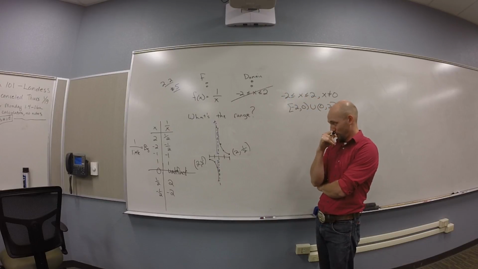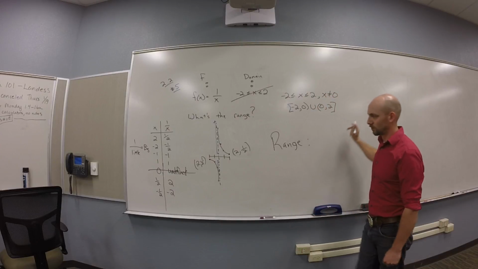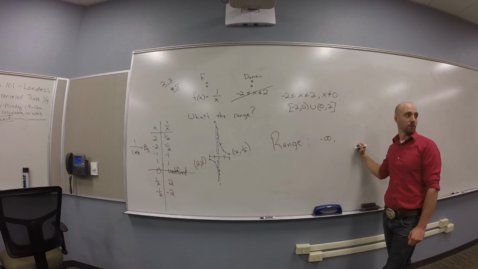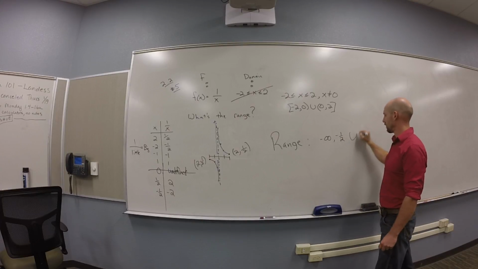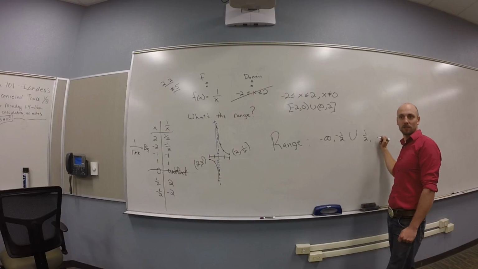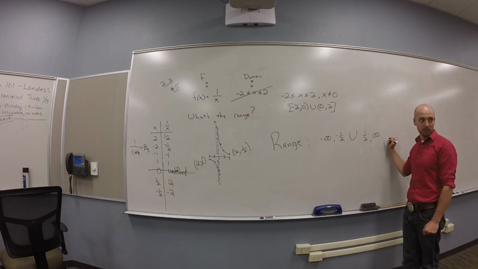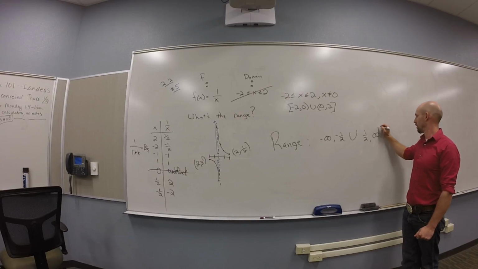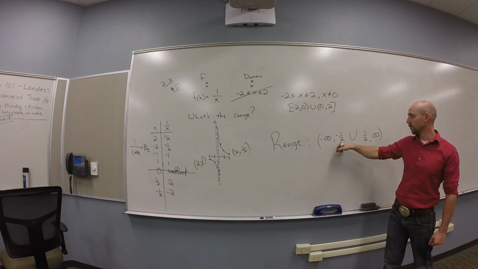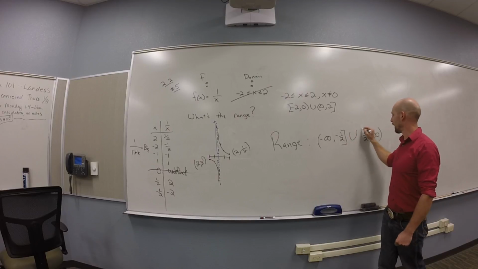So how do I write my range? So the range is negative infinity, good, start on the bottom, right? Negative infinity up to negative a half, and also 1/2, right? Just the y's. I don't care which x's gave me that, just that some x did. Up to infinity. Now I need to decide on brackets. Brackets near the numbers, parentheses near things that can't happen. Okay, parentheses on infinities because they can't happen, and brackets here because those are in fact included, right? Negative 1/2 is in the range because the input negative 2 gets you there. And similarly with 1/2.